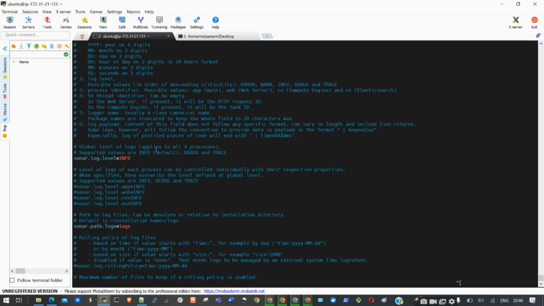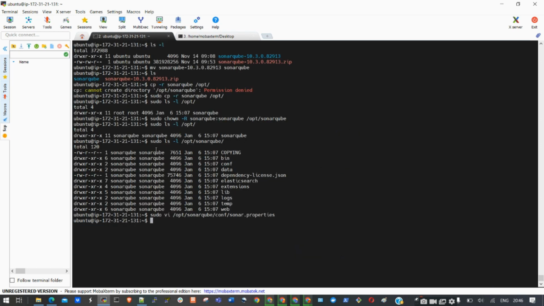Now I'll show you something a little interesting. If you observe inside the SonarQube directory, there is the bin directory. Always remember, inside the bin directory all our binaries will be kept. By using the binary, there should be one script so that if you want to run SonarQube, we can run that command. Let me show you that as well.